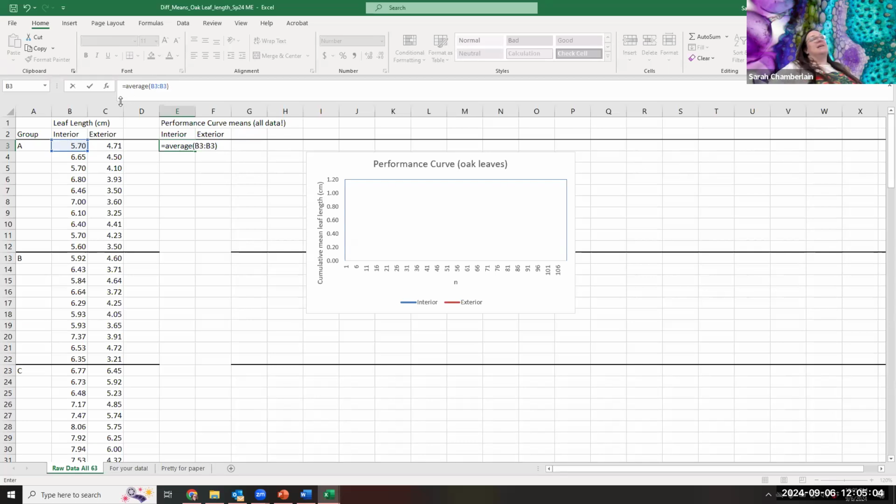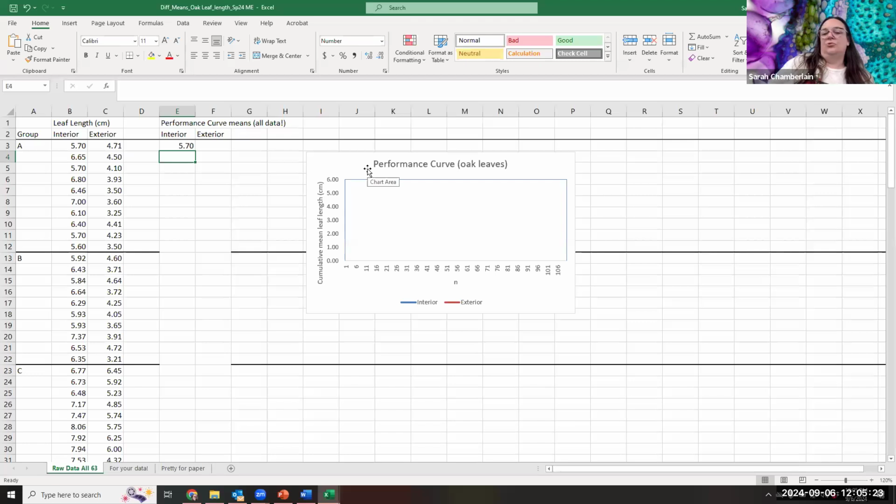I am asking Excel to calculate the average of cell B3 to cell B3. That's what I'm asking it to do. And as soon as I hit enter, it will do that. And fortunately, it matches, so that's good.